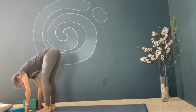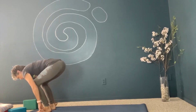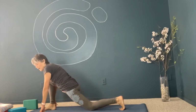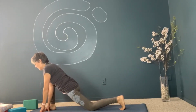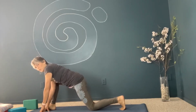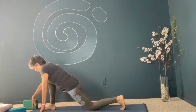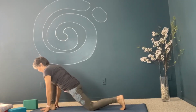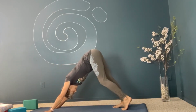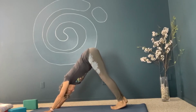Push into earth for Ardha Uttanasana. Bend your knees, take your left leg back, bent knee lunge. Walk that right hand onto the inside. Take a moment just to swing a little bit, just to get some juice going into those hips. And then reframe your front foot, step it on back. As you press down through the floor, that leg sweeps back to downward facing dog. Bring your feet together.